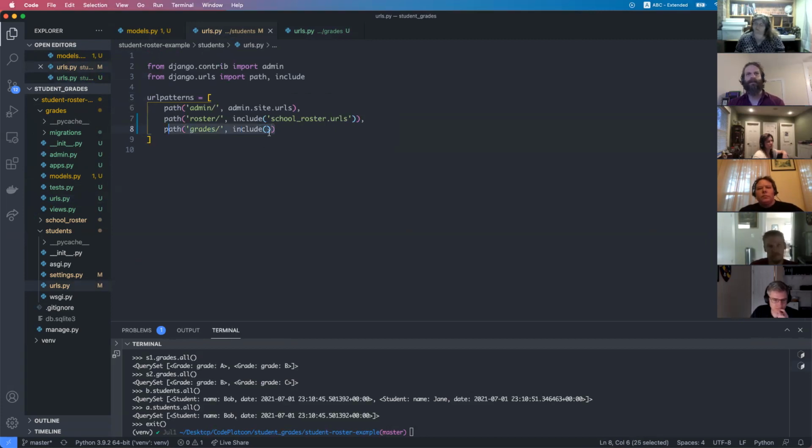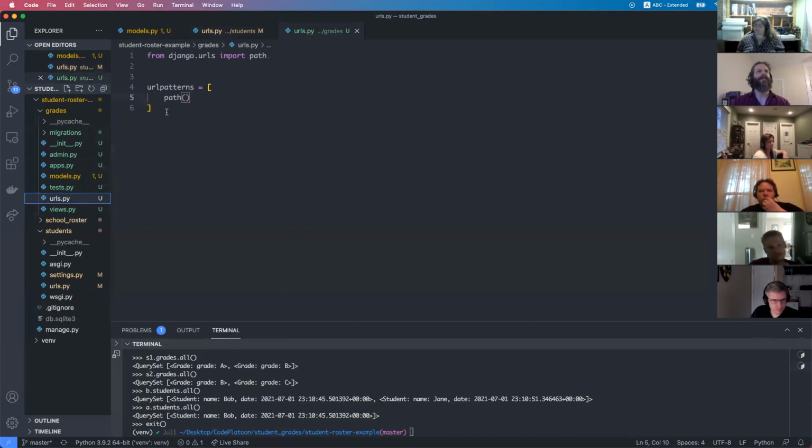So what do we give as a parameter to include here? We gotta tell it to look in that new app's urls file. Yes, exactly. And the new app is called grades. So is it going to be grades.urls? Yeah, grades.urls. And that will point us to this file right here.